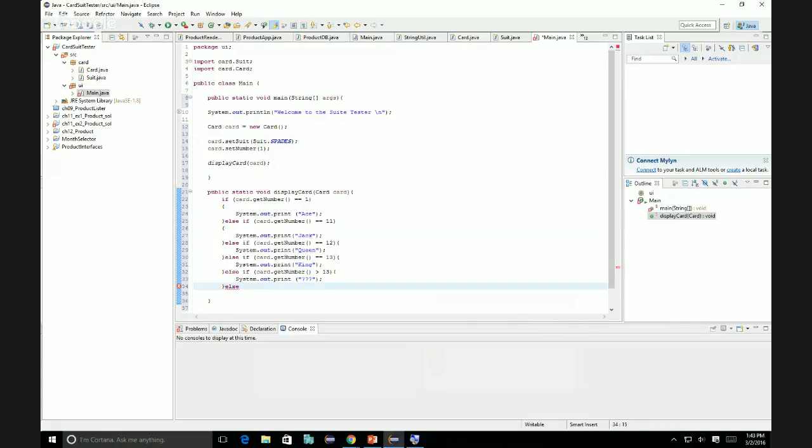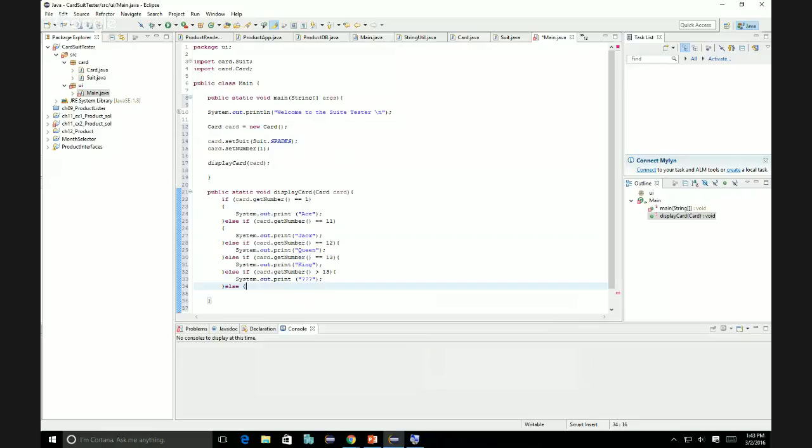But we haven't yet accounted for, I guess, two through ten. Ten is a number in the card deck, right? Mm-hmm. Yeah, so we need to now figure out how to do 2 through 10. And it's actually very easy, but I'll just let you think about it for a second.